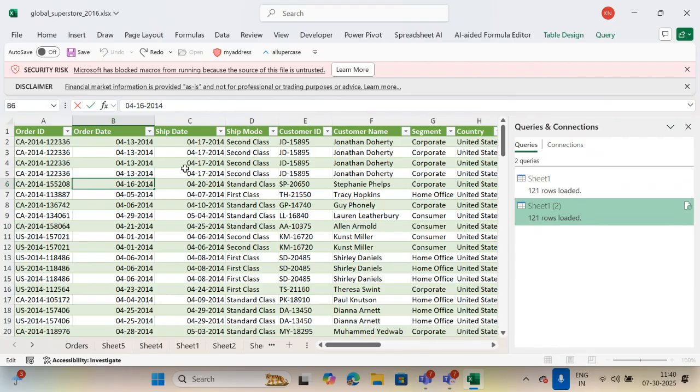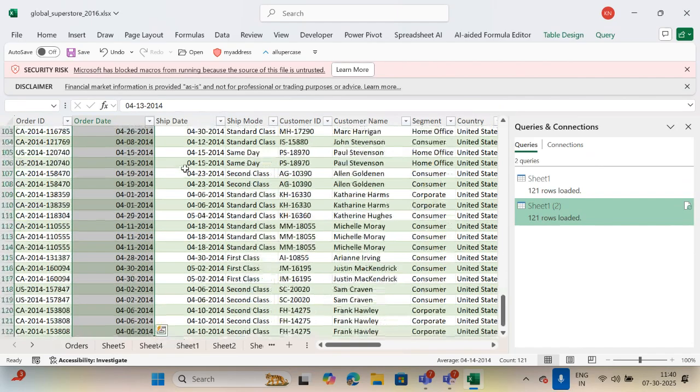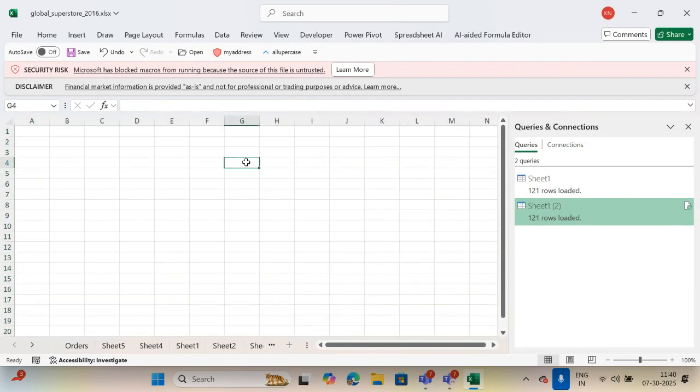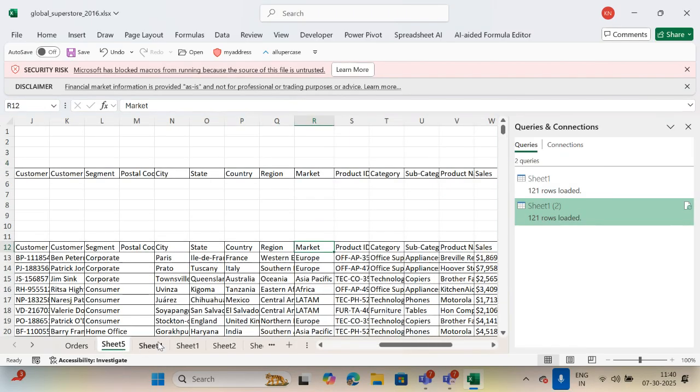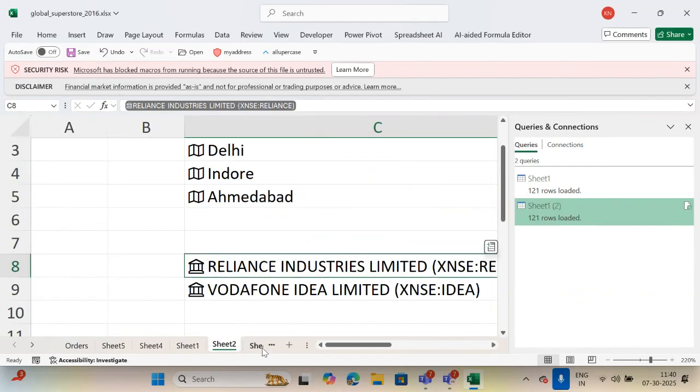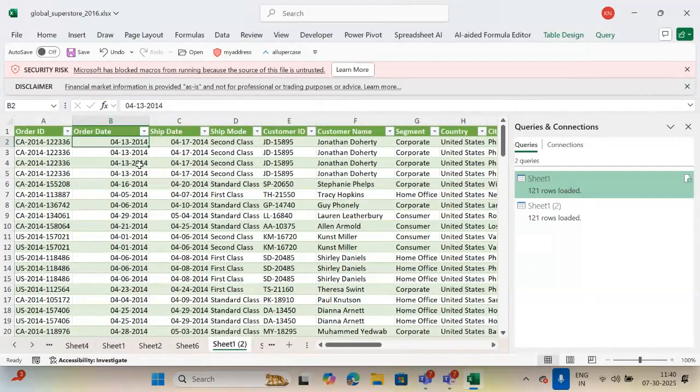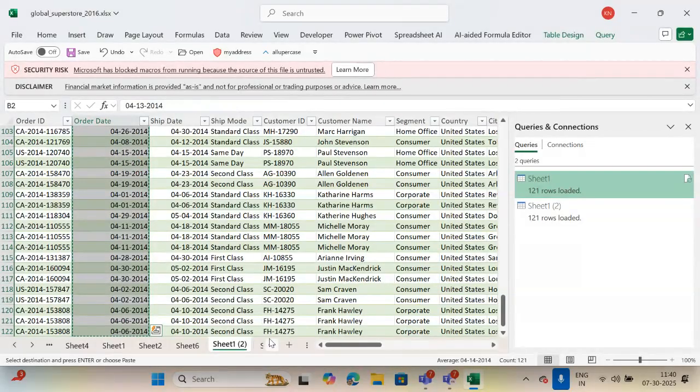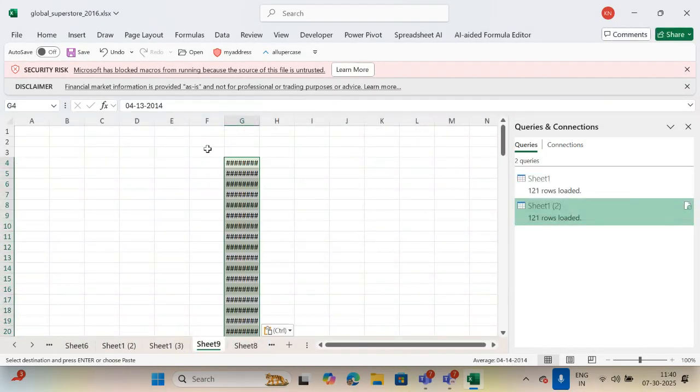But see, yesterday I found one error. Here my date was 04, then here is 16. Now the date is not correct. So what I do, I select this data, copy it, and paste it in a new sheet.